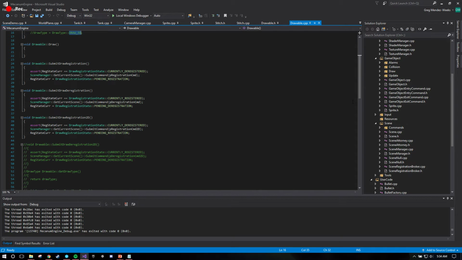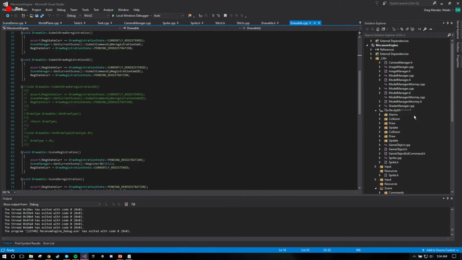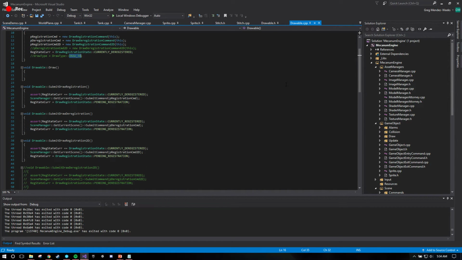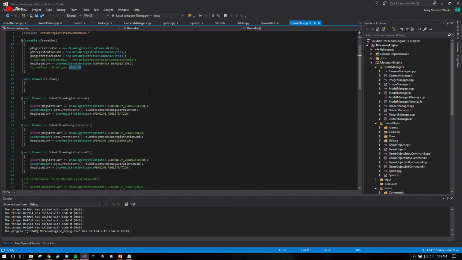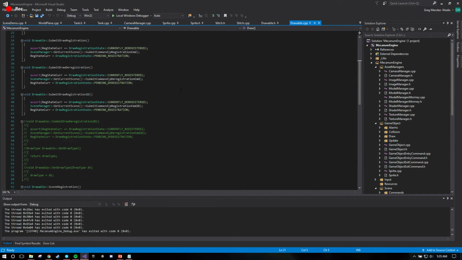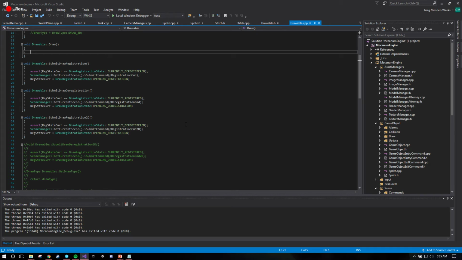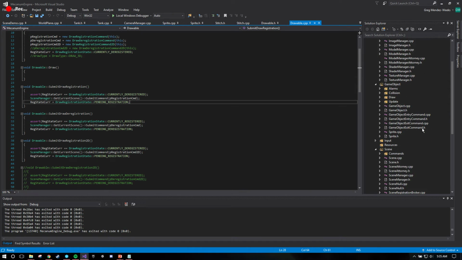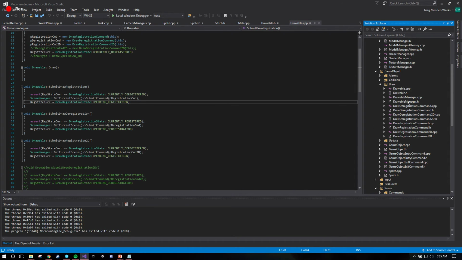So in, let's see, where is it? I think it's Drawable Manager. So I actually have two collections of the drawable collections, and then I'm calling the 2D collection last. I considered using an enum and just setting a type. So for every sprite object, I would have to set draw type equal to draw 2D rather than 3D, 3D being the default. And that seemed to work, but I think this is a little bit better because with that method, I did have an if statement in my drawable manager.